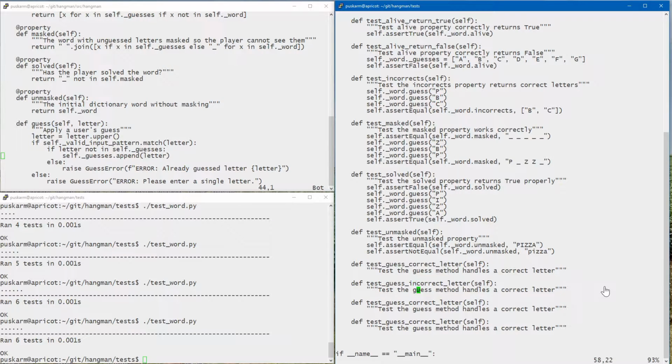Incorrect letter. Invalid letter. I'll say invalid input, because it might not even be a letter. And test a duplicate letter.